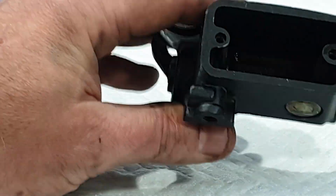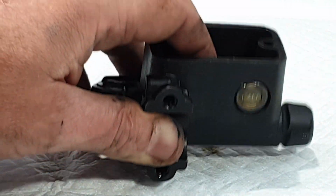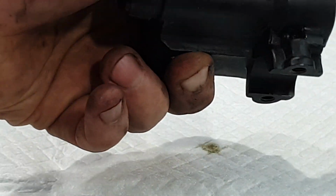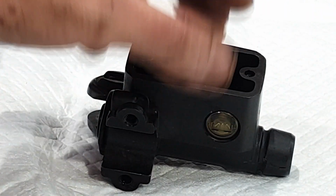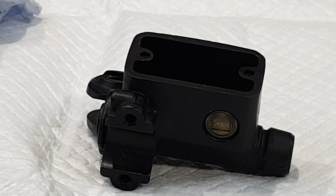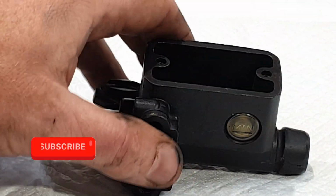I've cleaned the inside of the master cylinder with clean brake fluid to break up any of the residue that's inside here. The outside I've cleaned with WD-40 and manually wiped any of the dirt off it, because basically it's anodized from the factory, and if I go and get it painted, it will always have paint falling off it. So it's quite good actually.